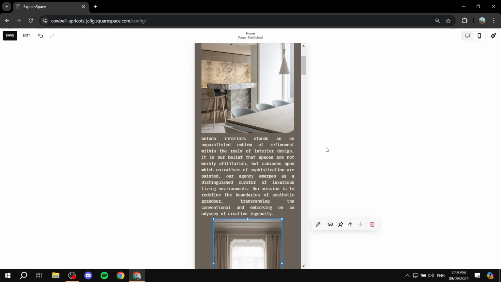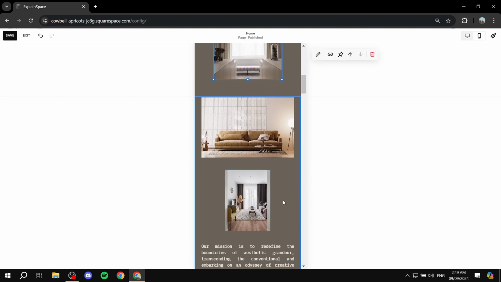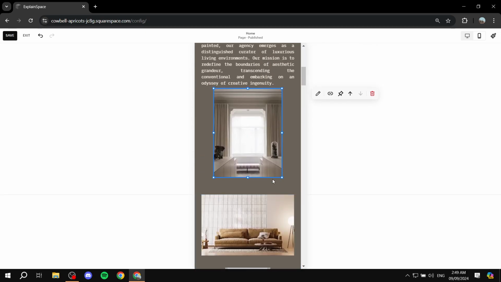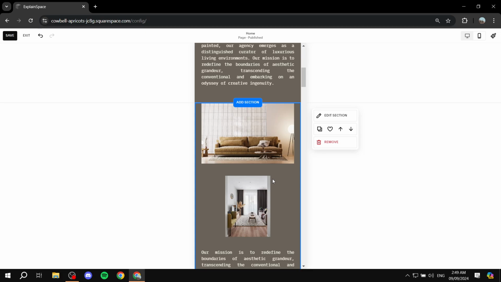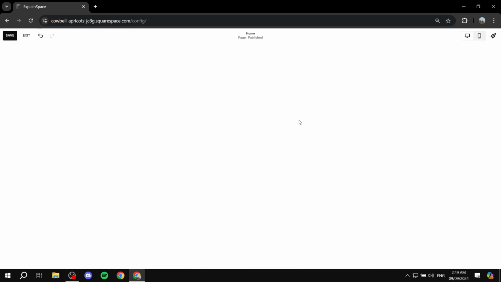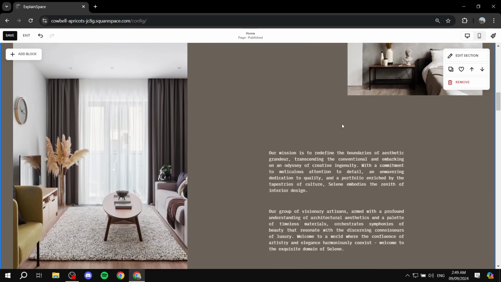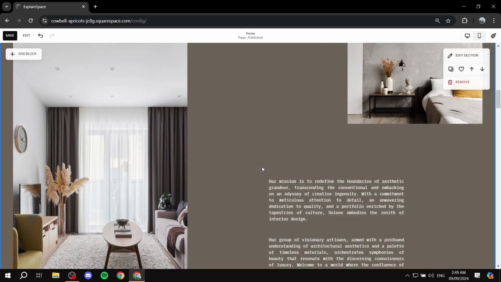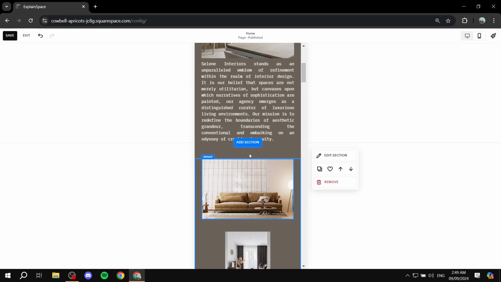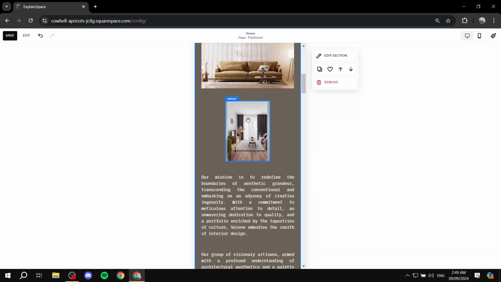Now we have this image, followed by another image, followed by another image, which is not a great look. So don't be afraid to hit delete. Start deleting images so that it is not too cramped for mobile users. And by the way, the images that you delete in the mobile view are going to remain in the desktop view, just so you know. A desktop could handle it because it has more space, but for mobile, if you have too many images right underneath each other, it's not going to look good.